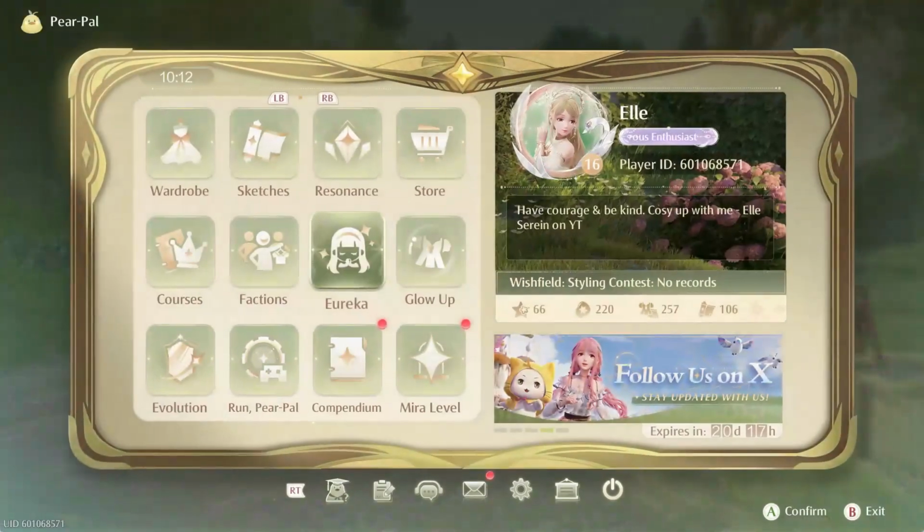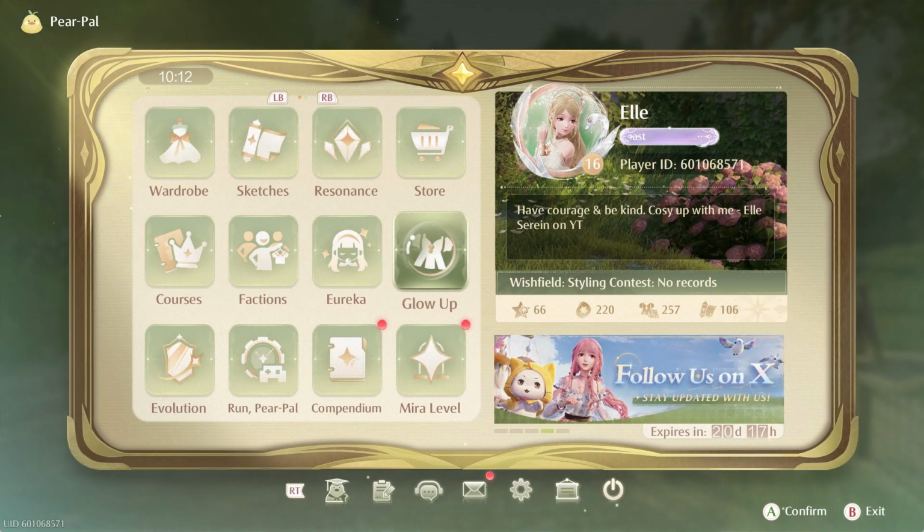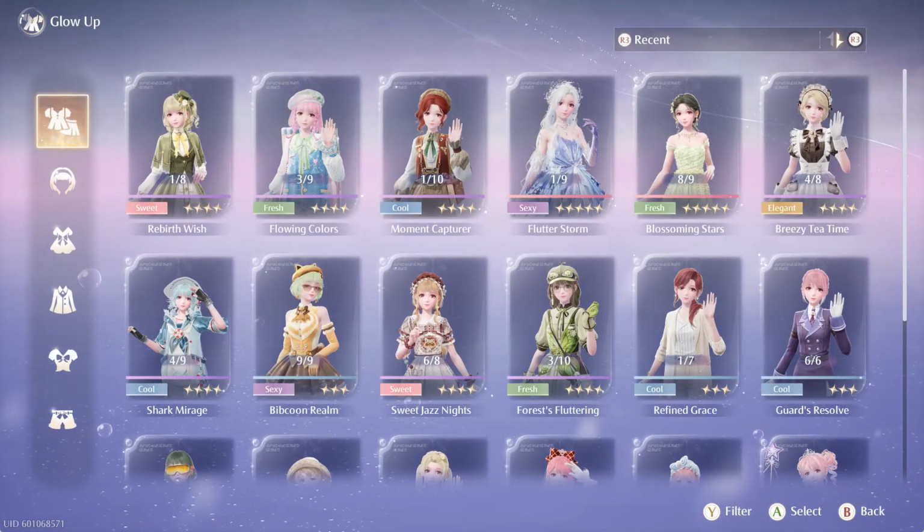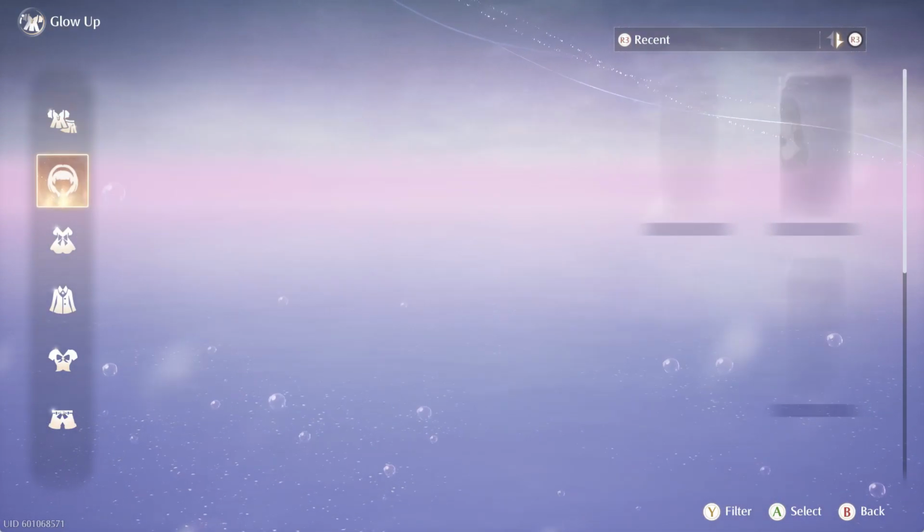Next is the glow up tab. This is where you can upgrade your outfits. I'm guessing as we progress, we will meet higher tiered opponents with upgraded outfits and we will have to follow suit.